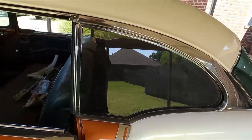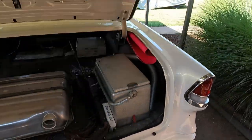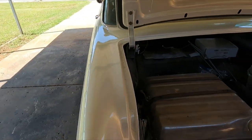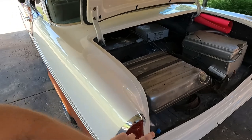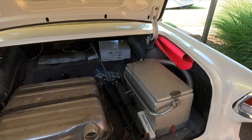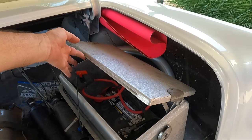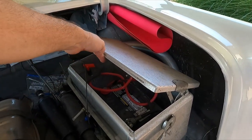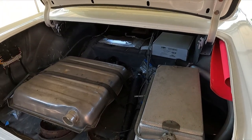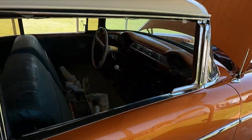There are lots of little loose things to do. I've got to put bumpers on it — he has all brand new bumpers in pieces that I need to assemble and install, along with all the accessory guards. It does have an electronic gas door with a remote-controlled panel that kicks out. The battery is tucked in the trunk with a cutoff switch, and the trunk will probably get upholstered so all that will be hidden.